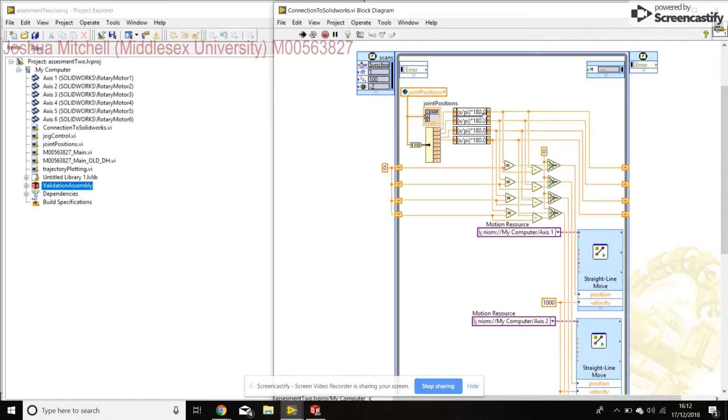Turning them into degrees, and then we're looking each time around this loop if the current value in is the same as the previous value from the shift register. If it is the same, then we're passing a 0, and if it's not, then we pass the difference between the new value and the previous value into move straight lines of that axis, which uses the soft motion add-in for LabVIEW and SolidWorks, which is also defined up here in my project window on the left. And you can see I've got my axes. I still have 5 and 6 just from my previous robot left over, and the actual SolidWorks assembly is there.